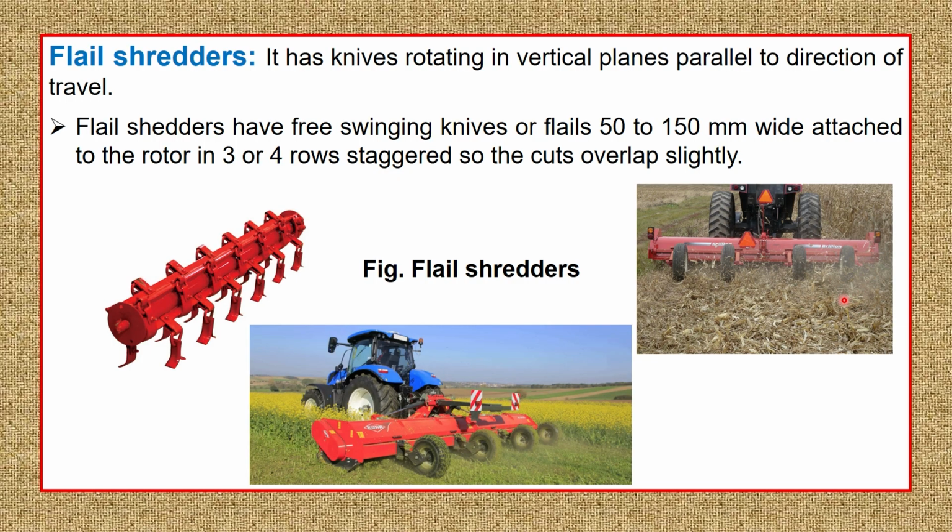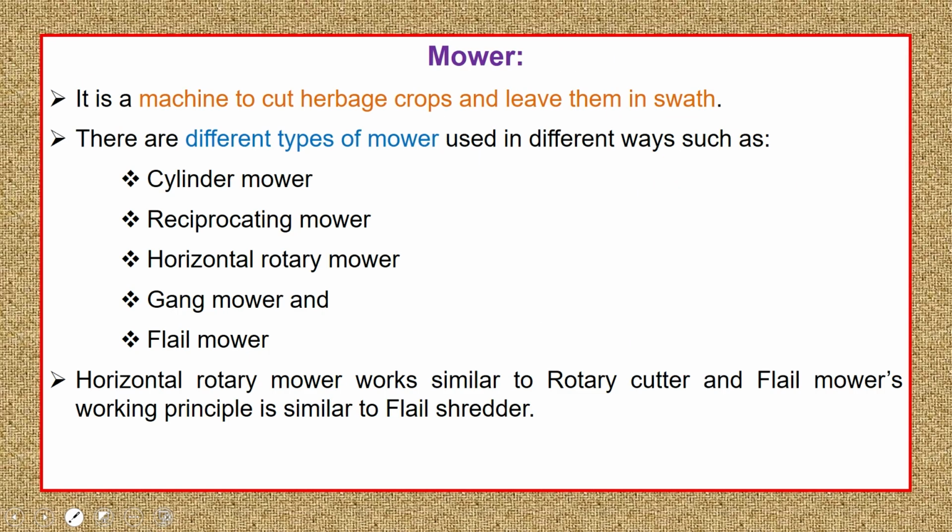Here, in the maize harvested field, the maize stalks are being cut and shredded in the field, and that's how they may be put over the surface of the field, and they may serve as a soil cover and mulching too. So for such operations, to shred the crop into small pieces and lay them over the field, these equipments will be used, and these equipments work by involving impact force or impact cutting action.